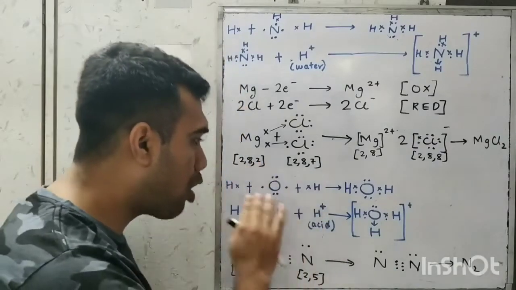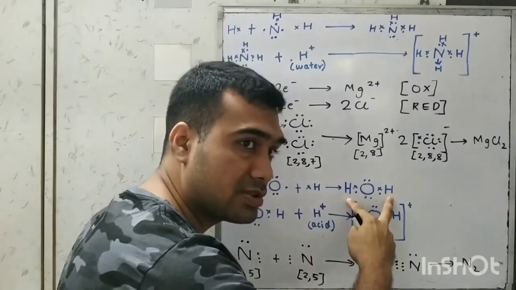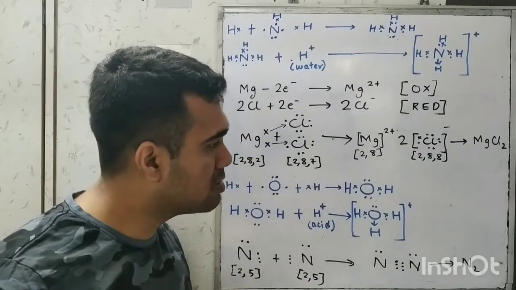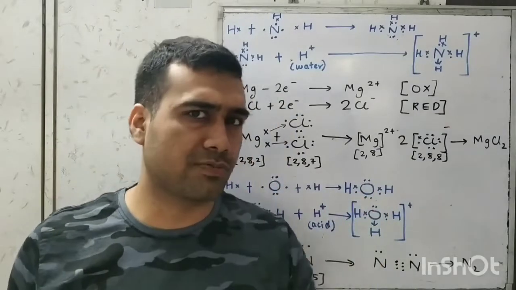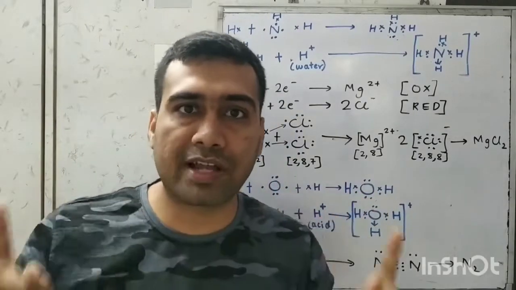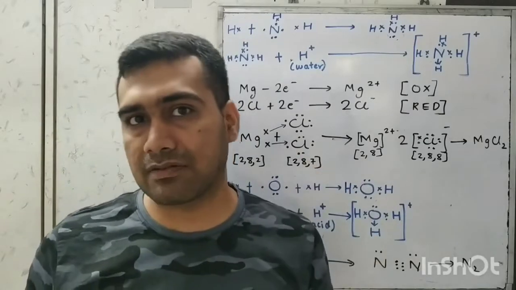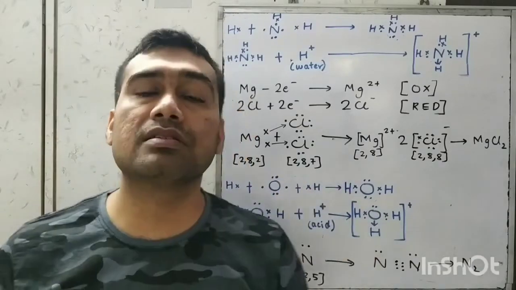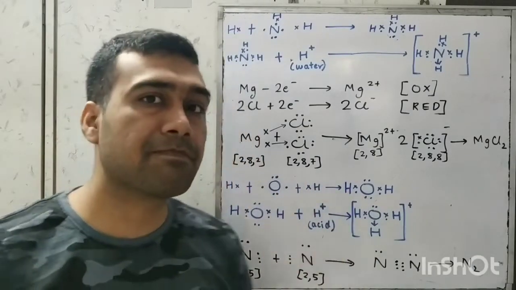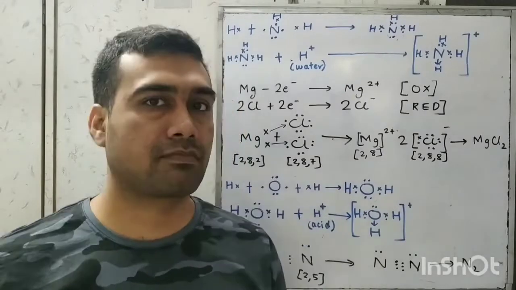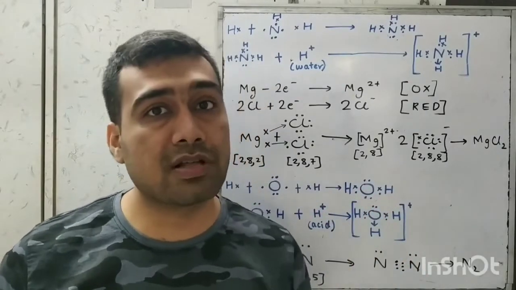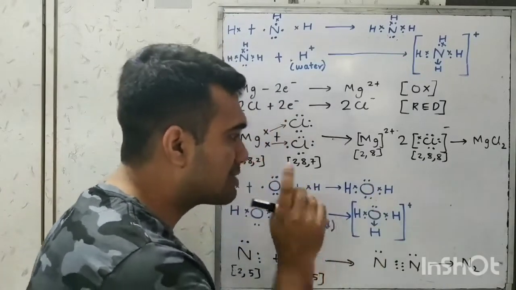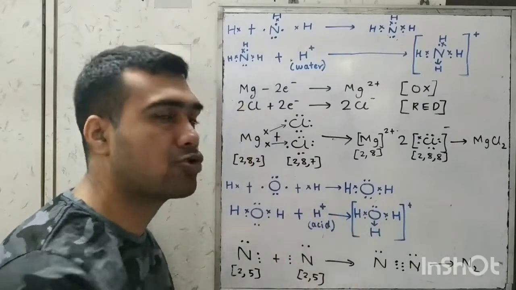But in the example of water, where 2 hydrogen atoms share electrons with oxygen, each hydrogen sharing 1 pair of electrons, the shared electrons are unequally distributed. They are closer to oxygen compared to hydrogen because oxygen is more electronegative than hydrogen. So there is a charge separation. The molecule is asymmetrical, and such a bond is called a polar covalent bond, and such a compound is called a polar covalent compound. So you see, oxygen has completed its octet and hydrogen has completed its duplet because of sharing of electrons.